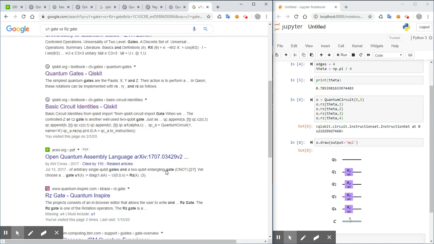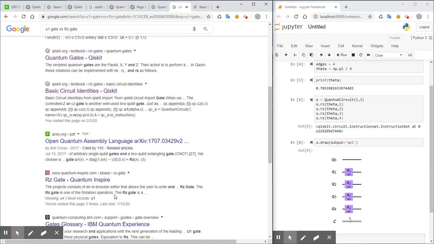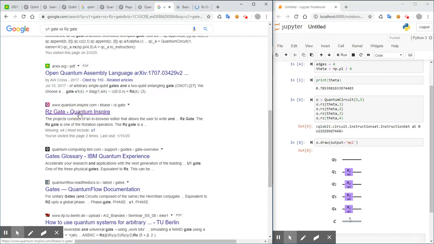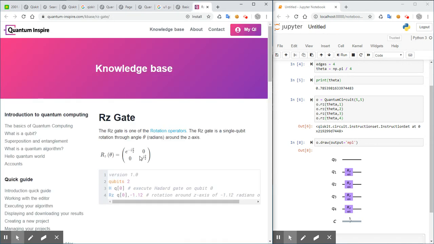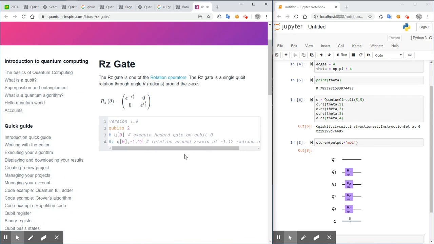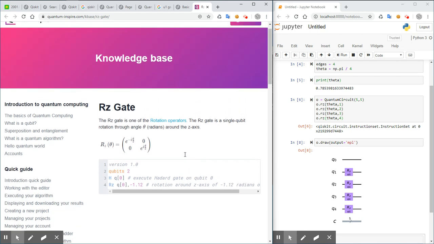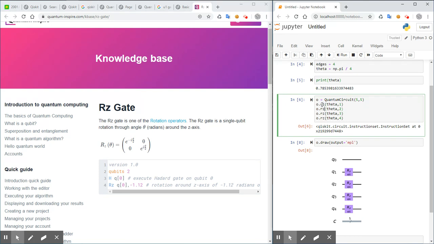This is still the RZ gate, because the RZ gate, you see, and I'm looking for a 1 in here. So I'm gonna assume this is not what I want. So I'm gonna change those to U1 gates.